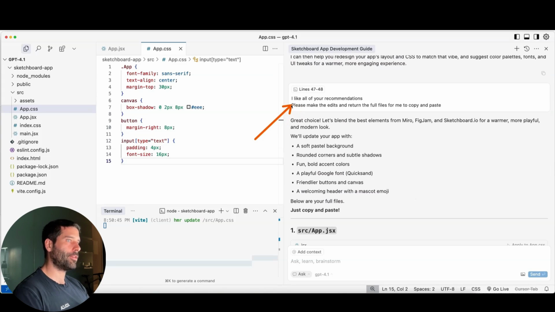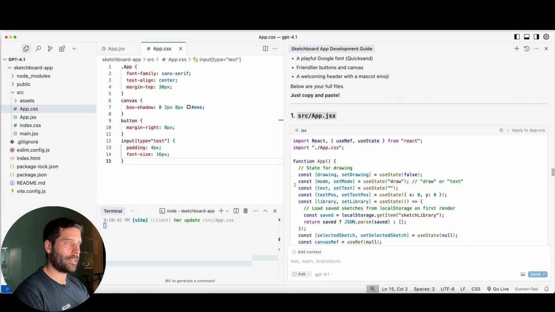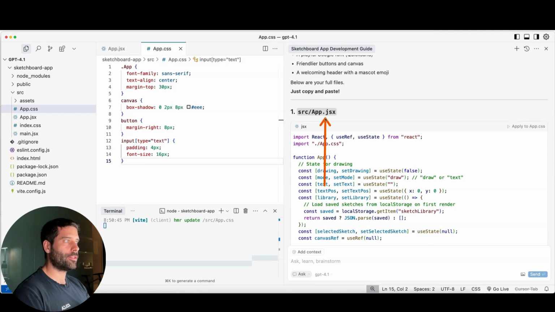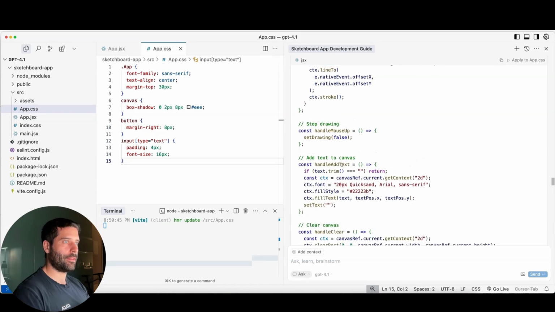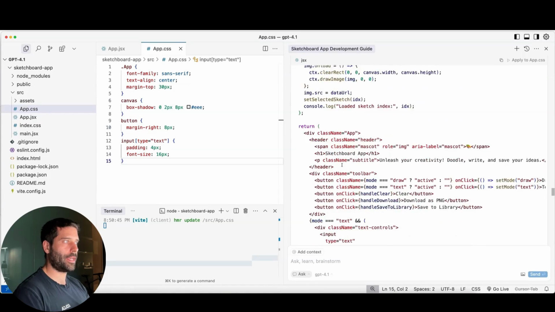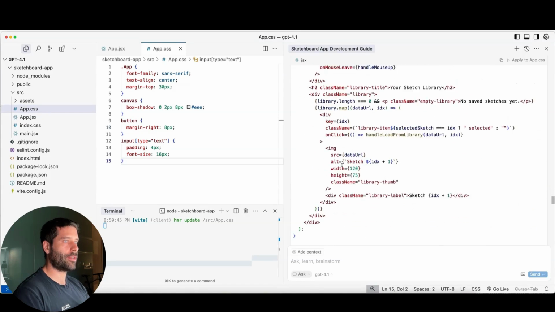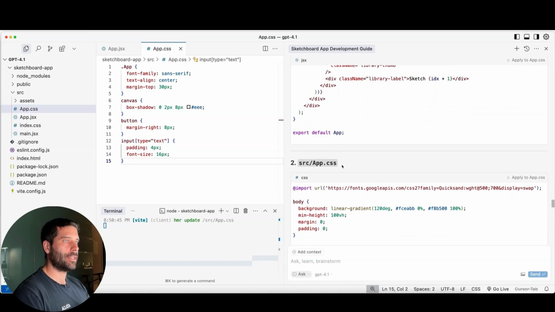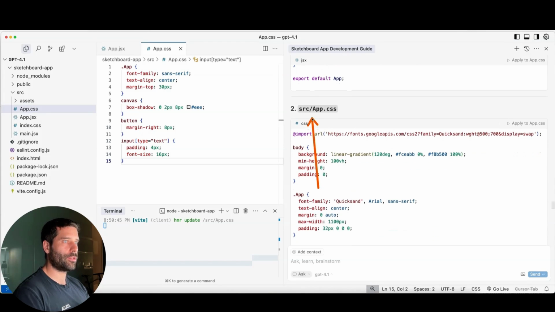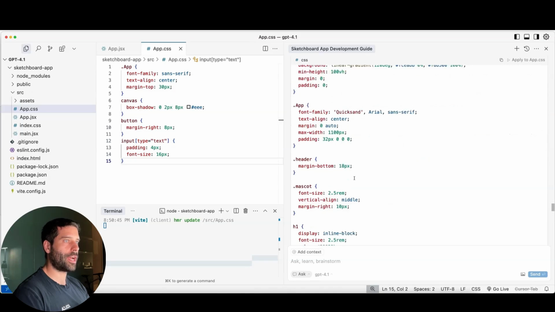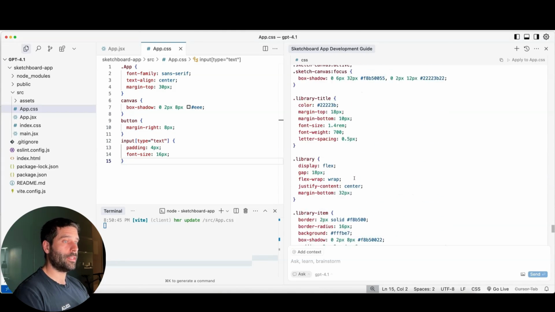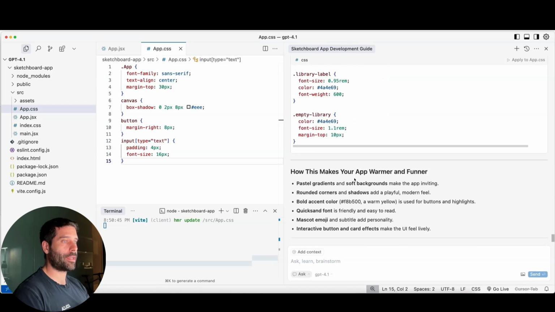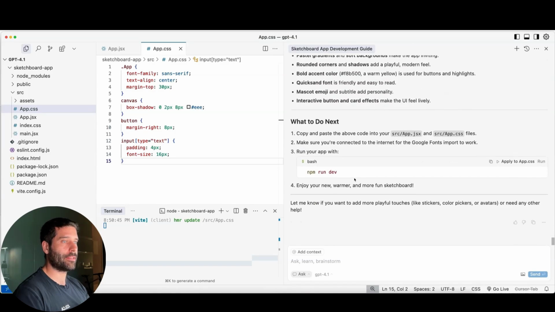Okay, so this was our last prompt. I like your recommendations, please make those edits. And here we are, src/App.jsx. Let's scroll through here. Okay, this is massive now. It looks like all the functionality is within that single file. And then we have src/App.css, so the styling is different as well. Yeah, this is super cool. That's heaps more styling. So I'm actually keen to just run this and see what happens.